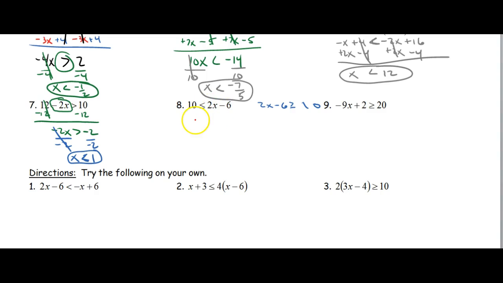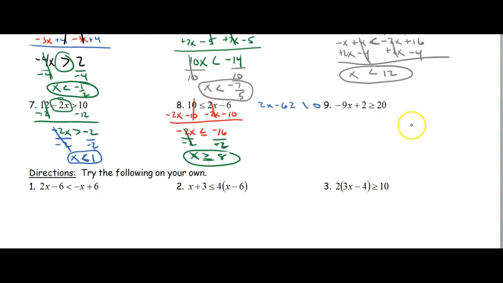So what I would do is go ahead and just move your variables to the left. There's no like terms on the left, so I scoot it over. Move my constants to the right. Subtract 10, subtract 10. I end up with negative 2x. Those eliminate, is less than or equal to negative 6 minus 10, which is negative 16. Now I can go ahead and divide by negative 2. When I do that, now I can flip the inequality sign and I get x is greater than or equal to positive 8. You get the same answer.